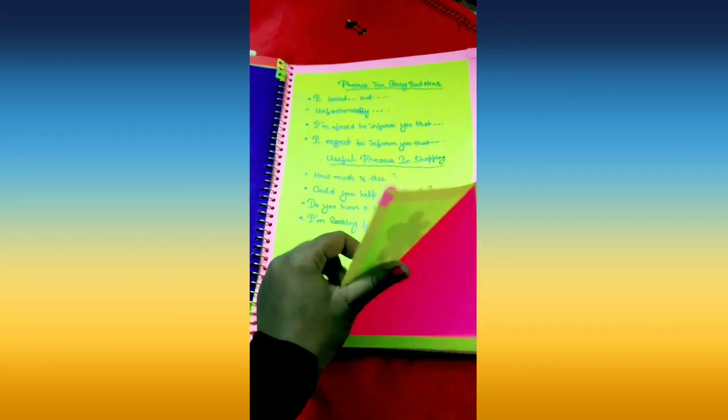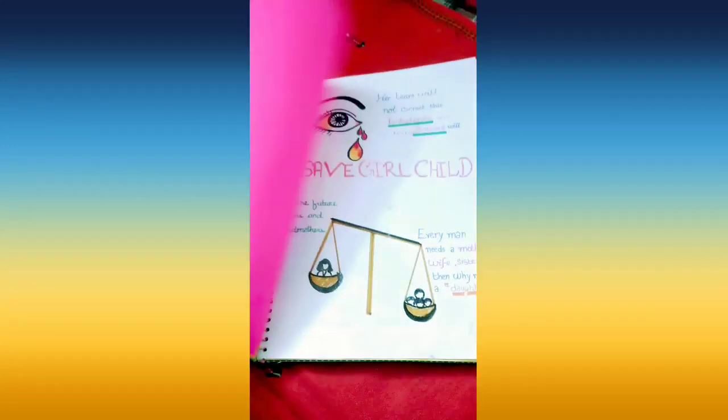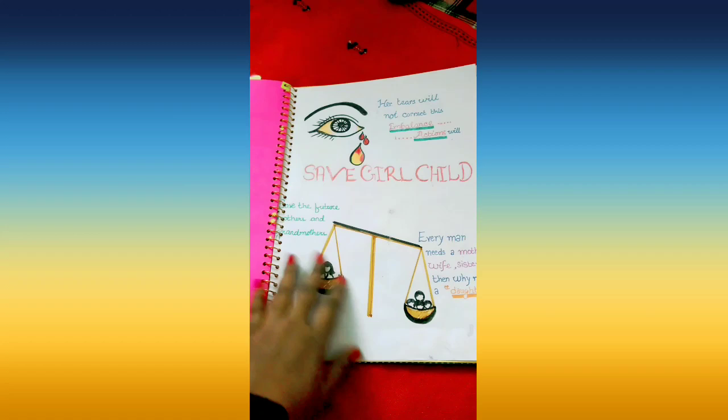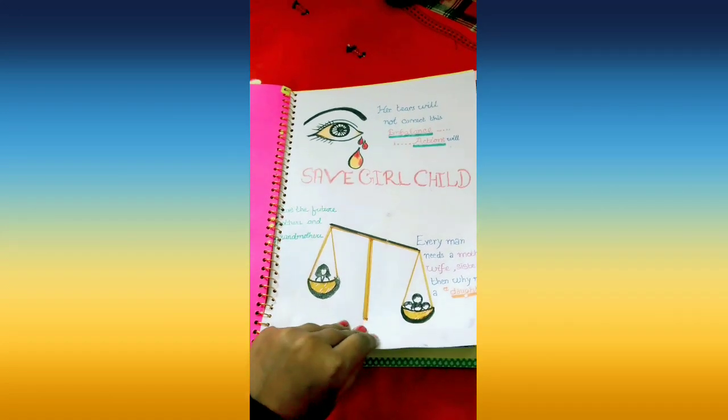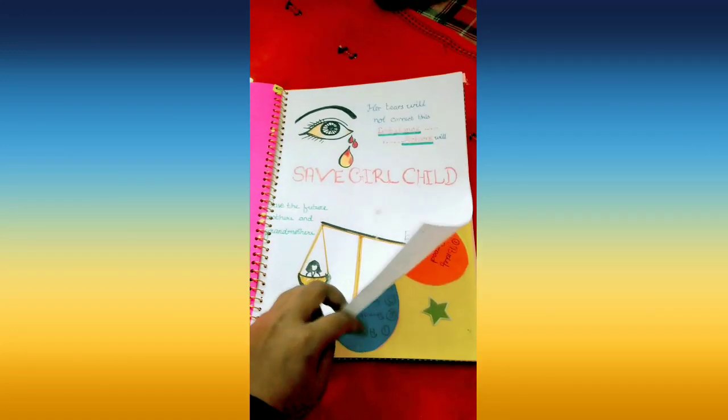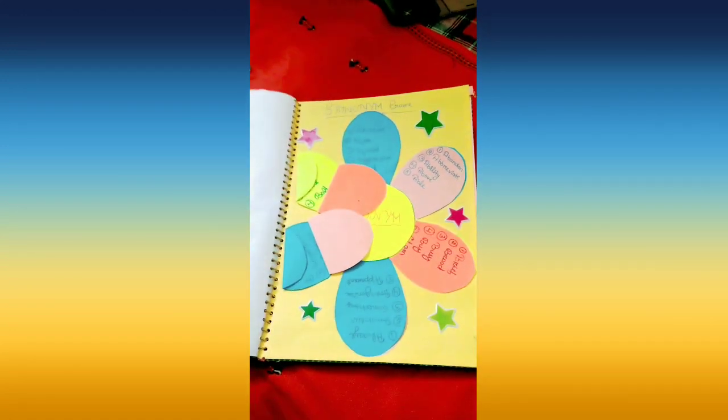The next article is about speaking skills, and its title is Let's Communicate. Here we have phrases for invitations, phrases for asking directions, phrases for giving bad news, useful phrases in shopping, few phrases for saying no, and finally phrases for asking information. And this is a general article called Save Girl Child. Here you can see a diagram representing this article. And you can also select more general topics like save water, deforestation, etc.